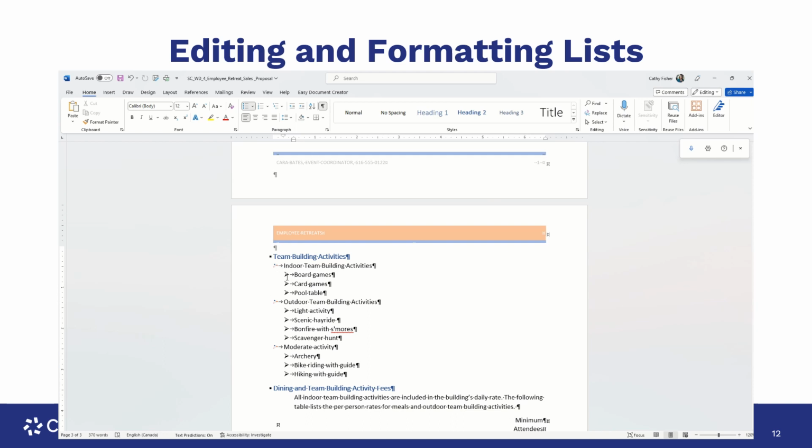Now we're going to go and change this one here. And we will go to our bullets. We will define a new bullet. So you'll notice that the ones that we have defined are now up here in our bullet library, so we could reuse them if we wanted to. So in this case, we'd like the bullet character for the second level list to be an open circle. So we do have an open circle right here. So we're going to choose the open circle.